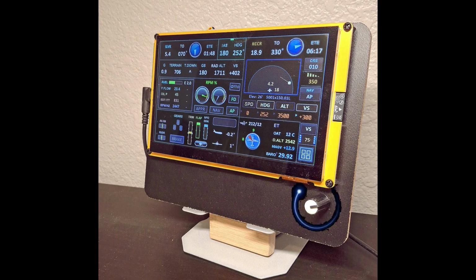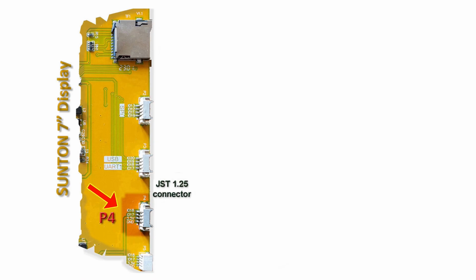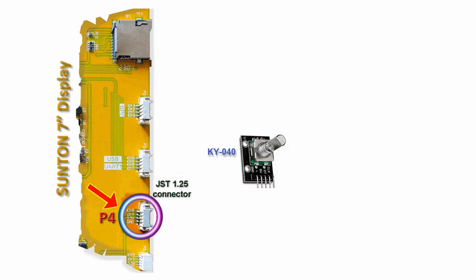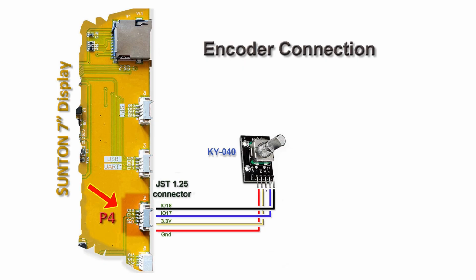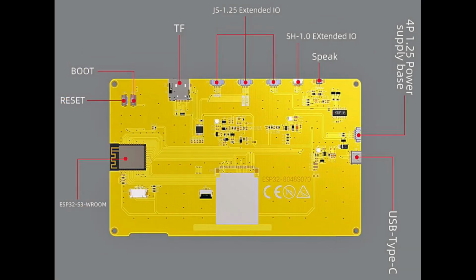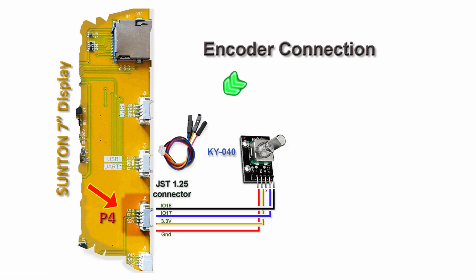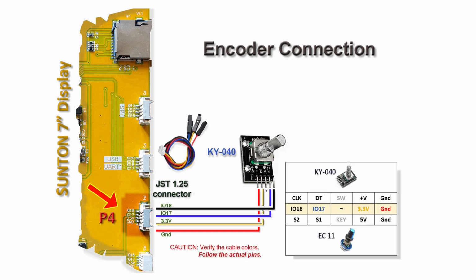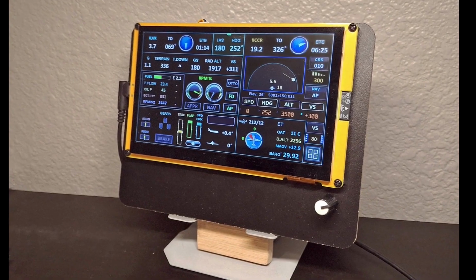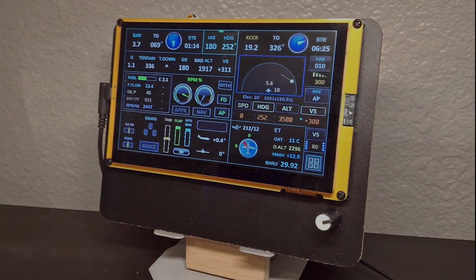Starting from our rather simple schematic diagram from the past, we do need a new one, but it's still very easy to do. And given the chip yellow display board, still no soldering required. That is because the board has this connector, P4. And in the kit that I bought, it includes a 4-pin cable tailor-made for our application. So all you need to do is to plug one end to the P4 connector on the board. The 4 pins go to the encoder, update the firmware, and start twisting and turning.